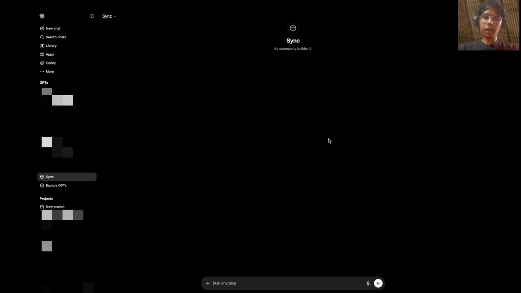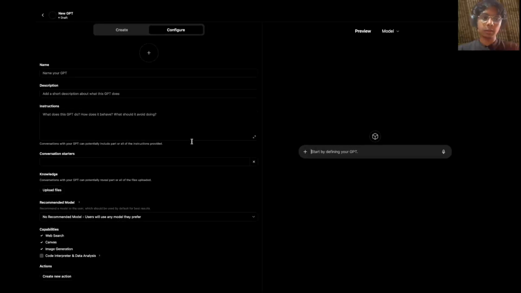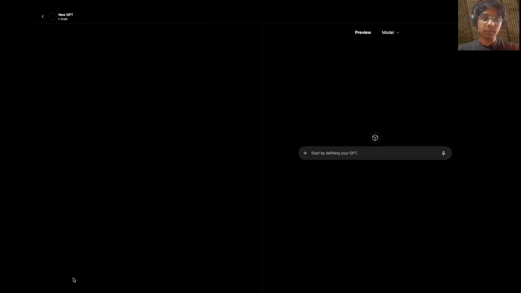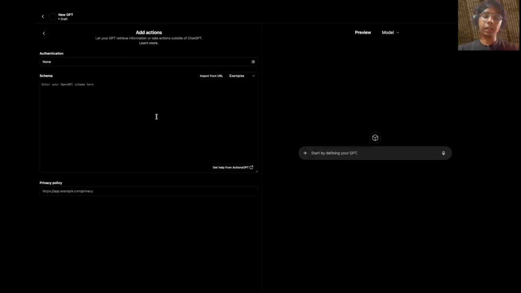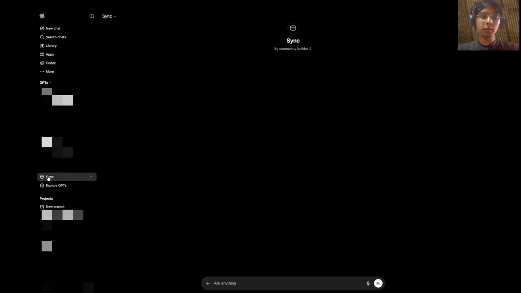So this is my GPT account. In order to create this, you have to go to Explore GPTs, create, and under the Actions tab, you have to add in the details that you'll see later, and you have to add in the details to connect the MCP server. Once you're done, every time you click on this particular tab, you can ask, did I get any message?